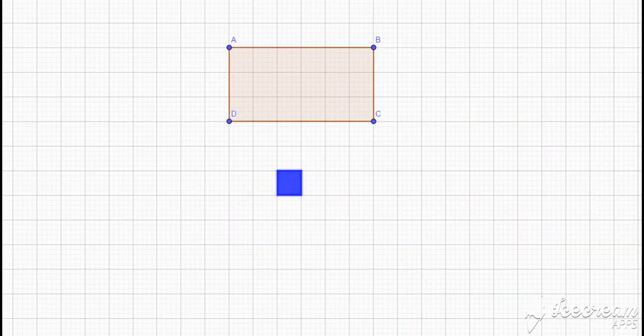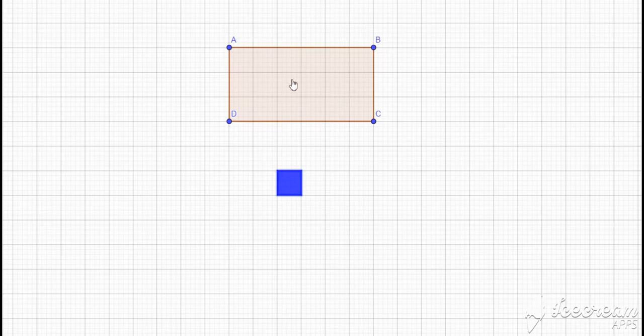Today we're going to be exploring the concept of volume, but to explore the concept of volume we're going to go back and look at area. Area is the amount of surface covered. So here we have figure ABCD. The area of ABCD is the amount of space that is covered, which is in here.